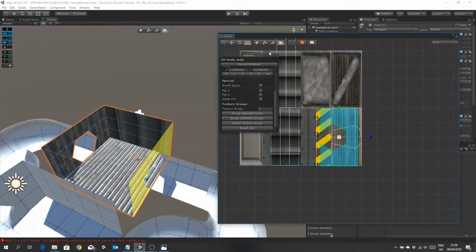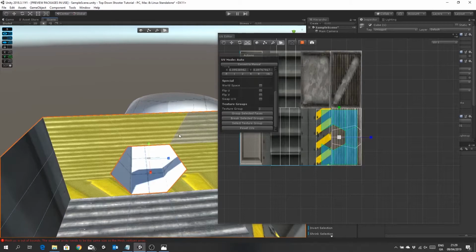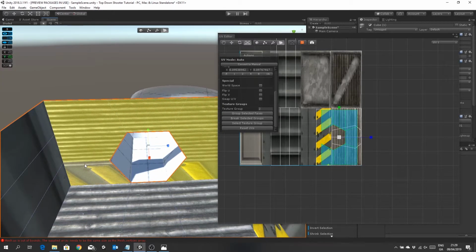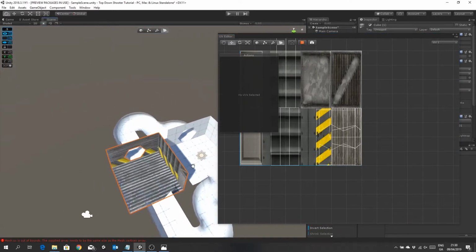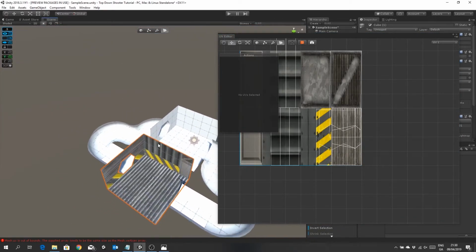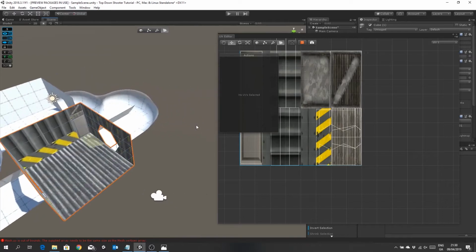I'll be doing a much more extensive tutorial on proper UVs and modular blocks at a later time, but for now we're just going to have to deal with this the way it's set up. Right, that's not too bad. It'd be nice to line up these stripy parts with this kind of part here. So what I could do is grab that and move that down to there. There we go. Yeah, that's kind of fun. Does that actually meet? These are kind of pushing me off now, but yeah, okay. I've spent enough time on this.